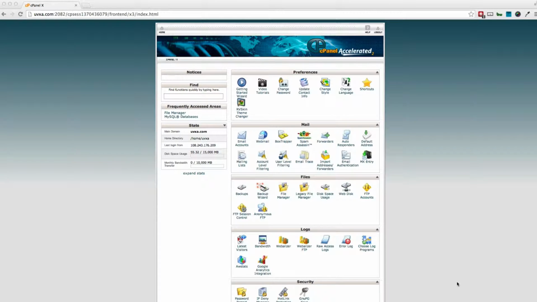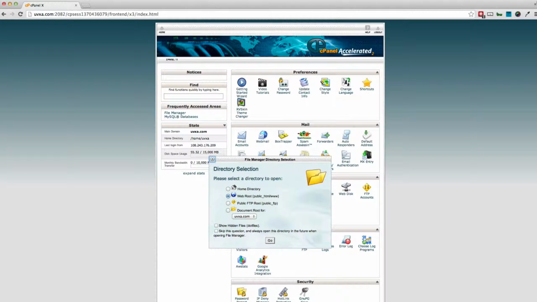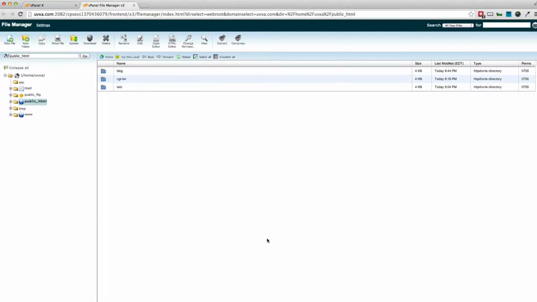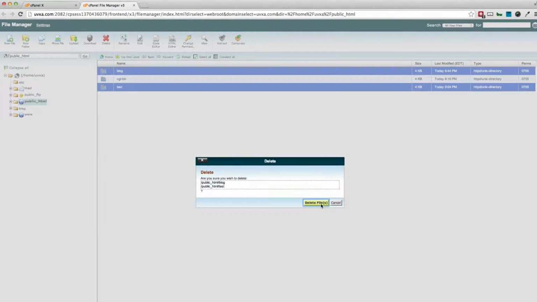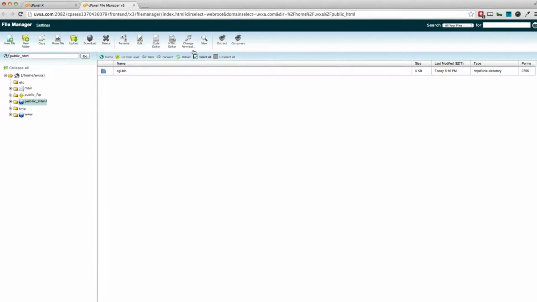First thing you need to do is actually upload that to your site. So we're going to go into the file manager here. It's kind of like FTP, but you can do it all through the browser. I've got these old ones here, and I'm going to go ahead and delete those because I don't need them right now. If this was your website, if you had files on there, don't just go deleting anything. That was because I knew I didn't need those. I'm just going to start out with a fresh install here.